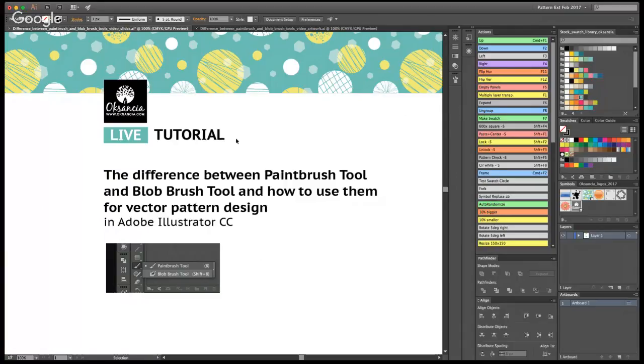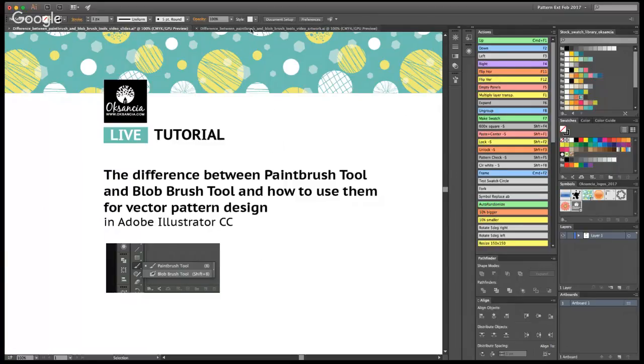Okay, so I mostly use the Blob Brush Tool for most of my vector drawing of most of my elements, because I created a workflow many years ago, which really works well and is much faster for me. But to be honest, you can use any method, and I will show two methods, using either the Paintbrush Tool or the Blob Brush Tool, to create great elements that you can edit in different ways and save and create patterns with.